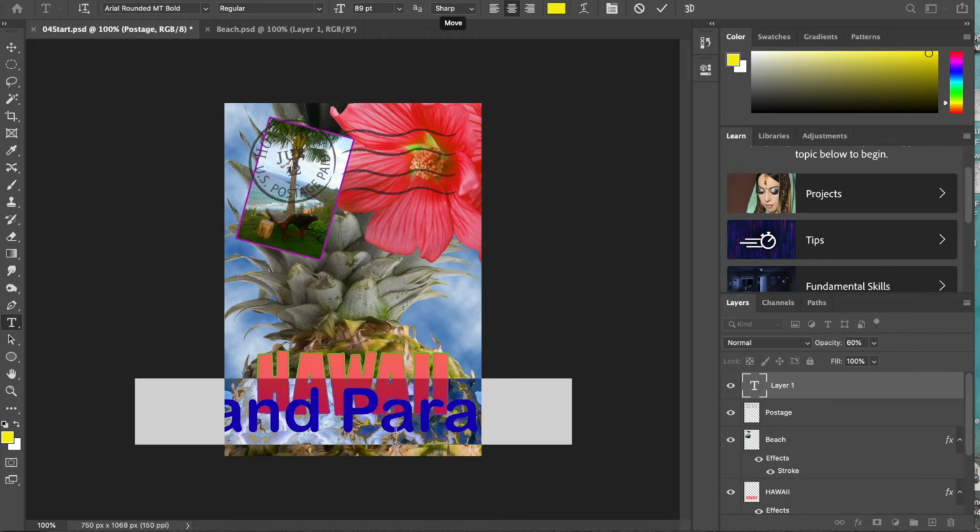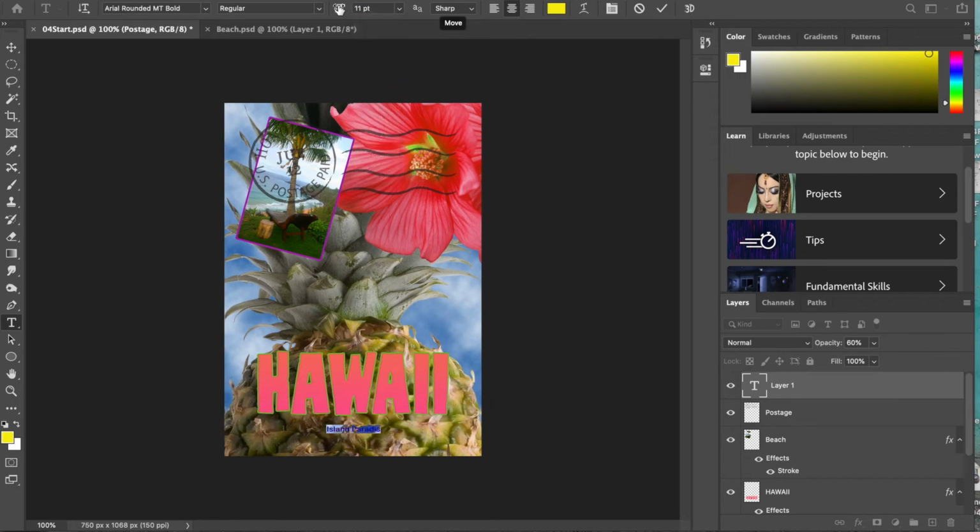So I'm going to highlight it, and I'm going to come up here, and you can do the drop down to change the size. Or we already learned this, where the TT is, I can take my mouse and just roll over top of that. Oops, let me make sure I spell paradise right. Did I get it? Yeah, I did. Okay. And actually, I'm going to do this all caps. Yeah, let's do all caps. Okay. So we have Island Paradise.